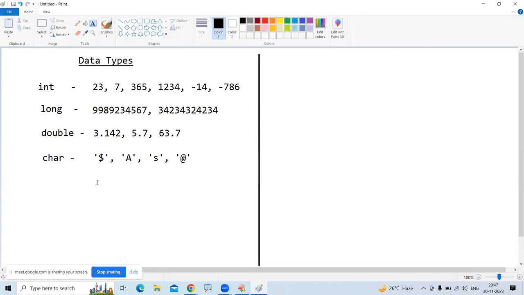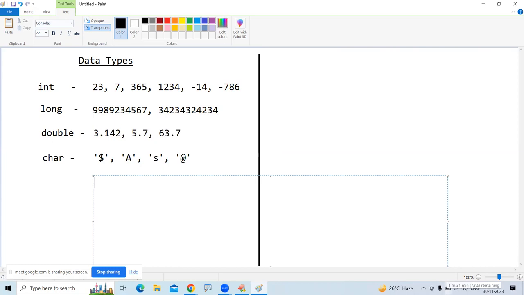Sir, I want to store multiple characters. Suppose the name I want to store. You have to represent it with double quotes.